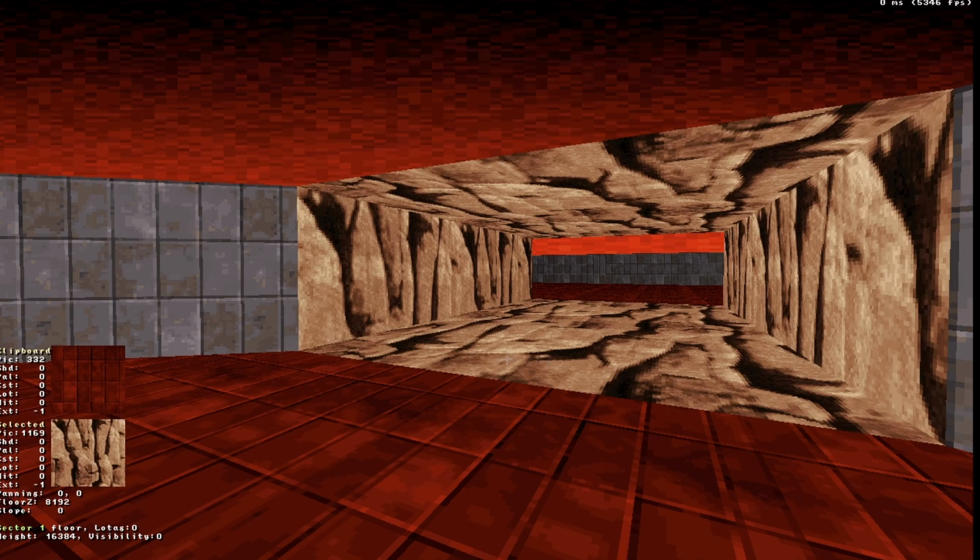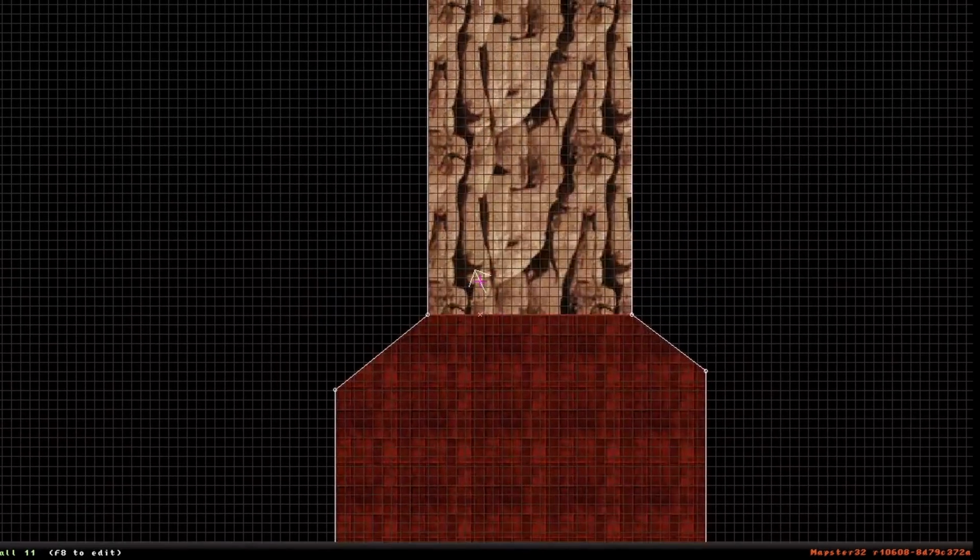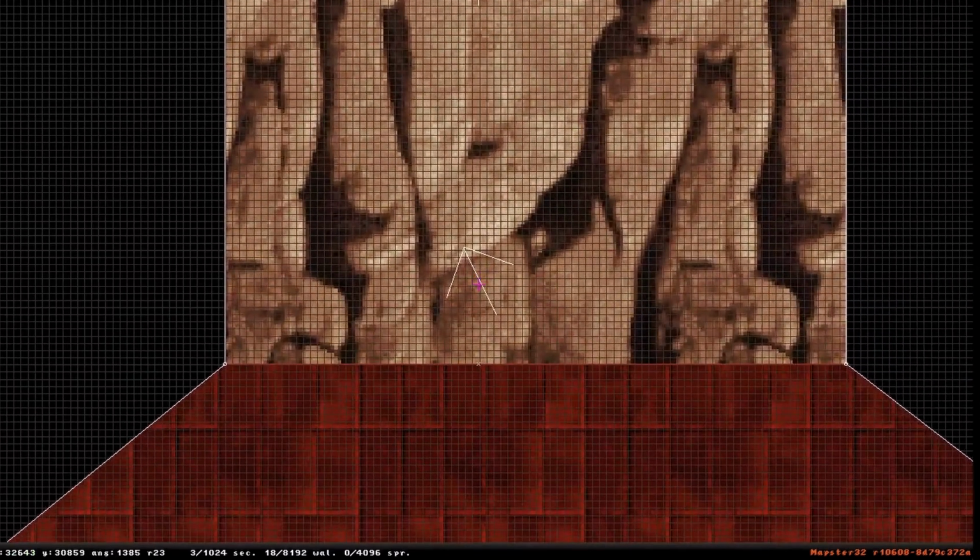we're going to go back to 2D mode. From here, we're going to zoom in and change our grid to be slightly smaller so we have a little bit different workspace than the big chunks we had before. The key when making doors like this in the build engine is to not let the wall sectors touch each other. The game really dislikes that. So, we'll create our swinging door by getting as close to our wall as we can without touching them, and then make a rectangle.